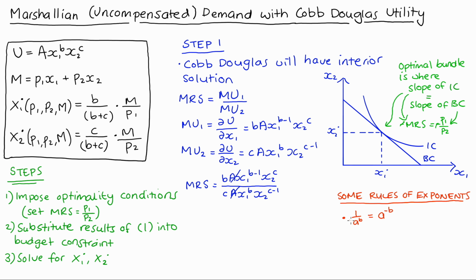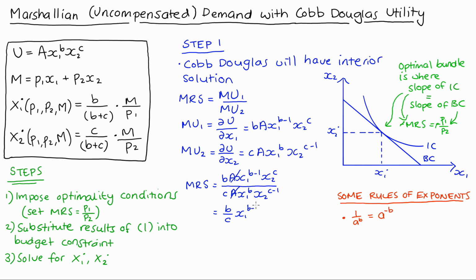If I have, say, 1 over some a to the power of b, that's equal to a to the power of negative b. So if we have some terms with exponents on the denominator, we can move it up to a numerator spot if we introduce a negative onto those exponents. So with our equation, I'll leave the ratio b over c out the front, and I'm going to write out the terms on the numerator just next to that fraction.